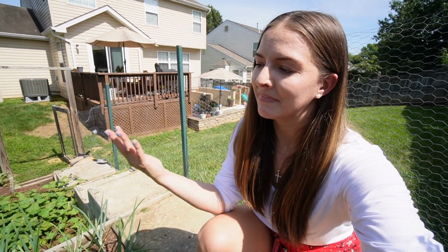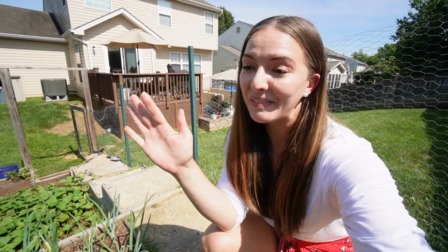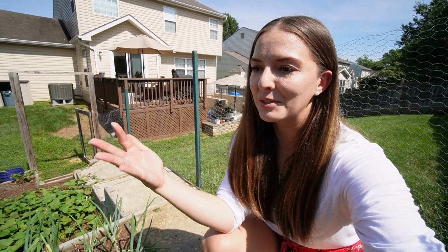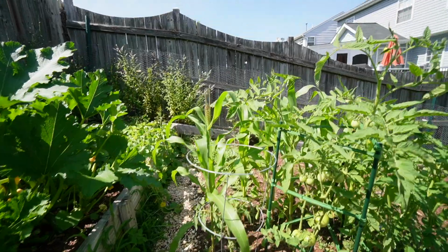And now when I come to the garden and I see the bees, I'm like, thank you, my friend, you're helping me out. You do your thing, peace be with you. Please don't hurt me, but I'm not gonna try to hurt you because you're helping me pollinate my plants. So now I'm not as terrified of them as I used to be, but I welcome them here in my garden as long as they don't sting me. But anyway, let's keep going.